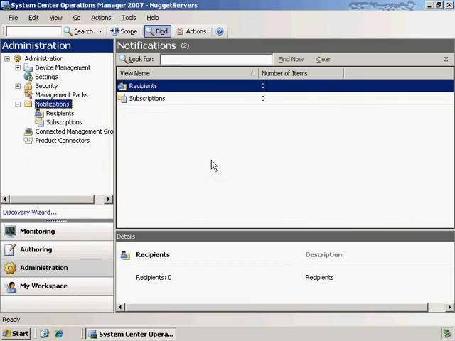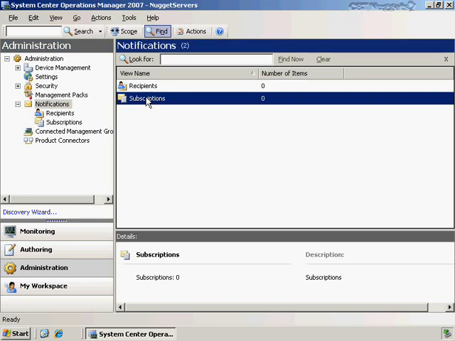Now, we will do that as part of being the administrator for Operations Manager, but you'll need to obviously work with the groups in your environment to determine what sorts of things they're actually interested in. Remember that we imported in a SQL Server and an Active Directory and a basic Windows Server management pack. Now, the people that are doing the Active Directory domain controllers in our environment may not necessarily be interested in the SQL Server alerts, and vice versa, whereas everyone may be interested in the basic server alerts. And so we can adjust those as necessary by doing various subscriptions and pointing those subscriptions to various recipients.